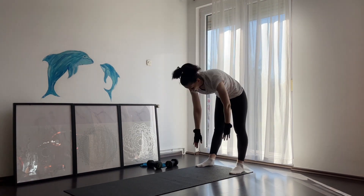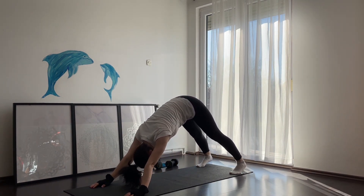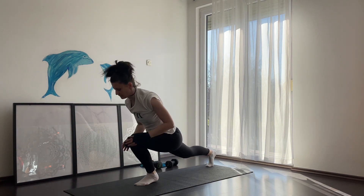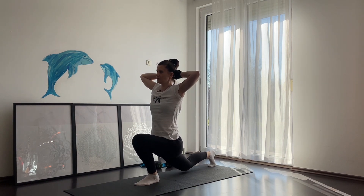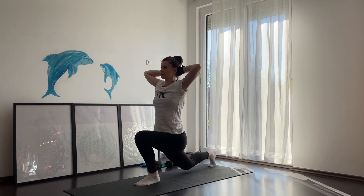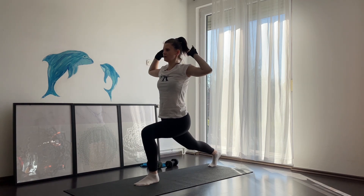Now we're gonna go slowly down, reach with your fingers to your yoga mat, and come into downward dog pose. This time we're gonna push the left leg all the way in front into a higher lunge. Your hands can come on your hips or you can cross your fingers behind your neck. We're gonna pulse here up and down — as you come up inhale, and as you lower down exhale. Repeat this movement two to three times.